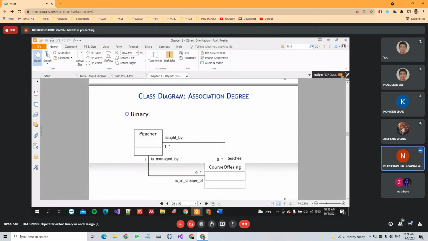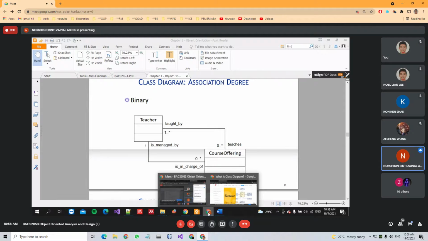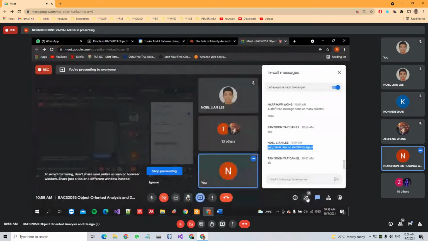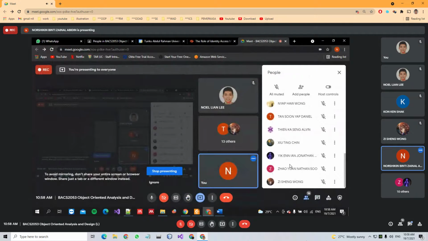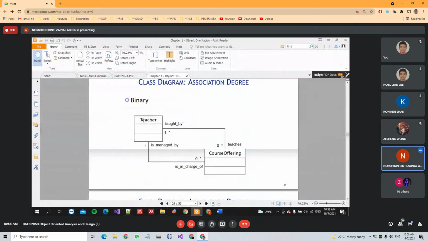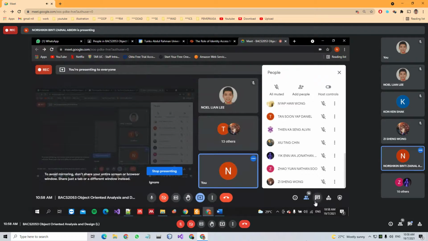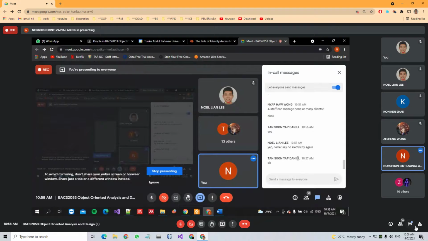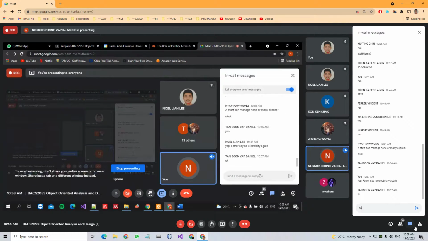I want to ask someone for the last time. Nathan, how do you read this diagram? Nathan, do you know how to read from this to this? Teacher can teach. Anyone?